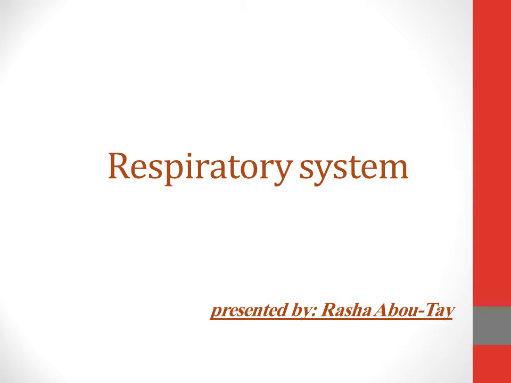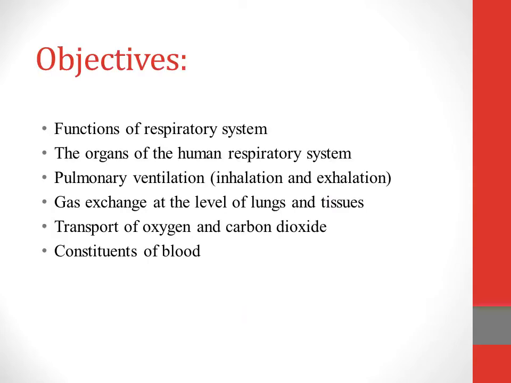In this chapter, we will learn about the functions of the respiratory system, about the organs of the human respiratory system, about the pulmonary ventilation, the two phases, inhalation and exhalation, about the gas exchange at the level of both lungs and tissues, about the transport of oxygen and carbon dioxide, and about the constituents of blood.